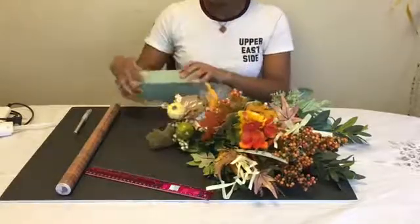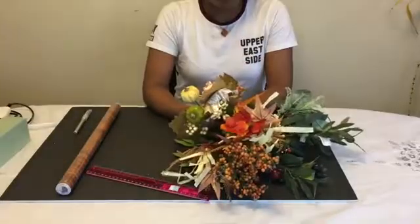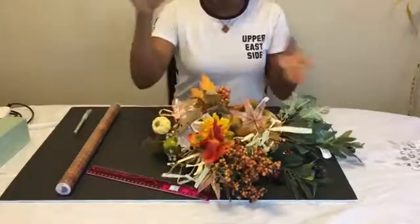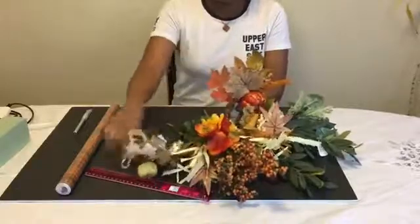The flowers I got from Michael's, they were actually on sale. They had a grab bag sale thing going on where they put a whole bunch of fall flowers and florals in a big bag, and it was only $4.